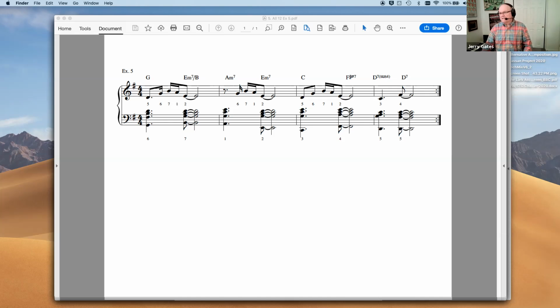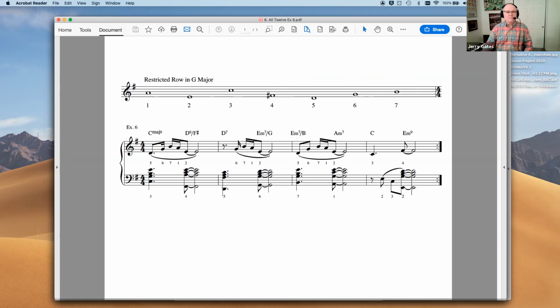All right, so there's an idea that might work, but keep in mind that these bass notes are all diatonic to the key of G. So we don't have to start on note number 6. We could start anywhere in those 7 pitches. So another example of that then would be to go here. I'm starting on note 3.